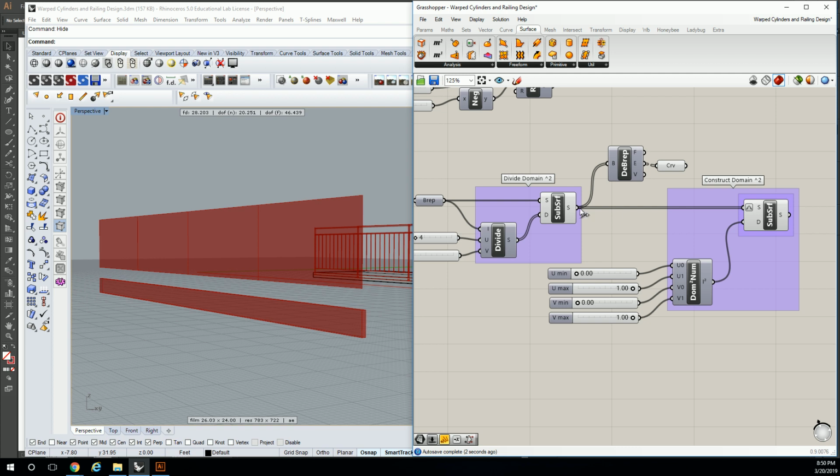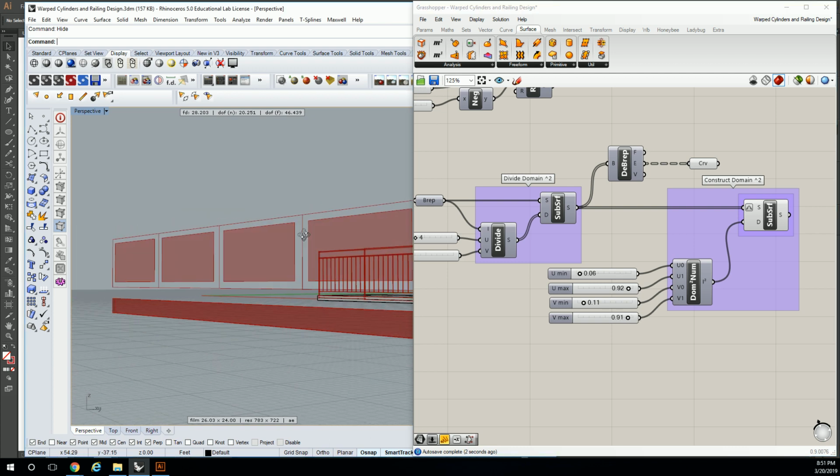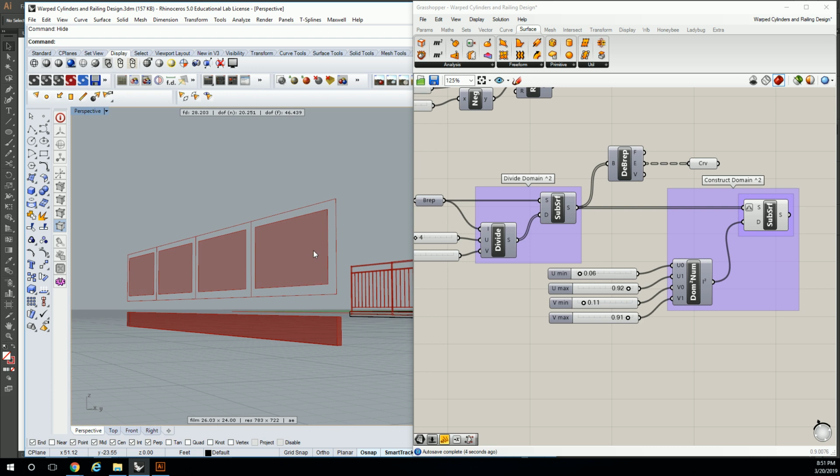Okay, so I'm going to turn this off so you can see what this is actually doing. You have your curve edges shown here. So if I pull my U minimum back and I pull my V minimum back, right, it starts to pull off. So now what I'm creating is a panelized surface that is in the middle of that frame. Is that clear? So what I want you to be careful of, though, is that you're doing it proportionally and accurately.